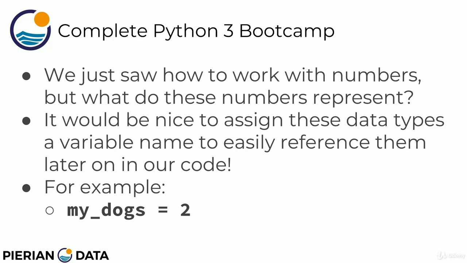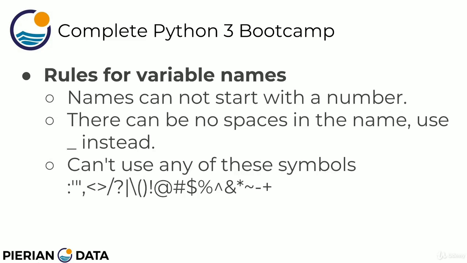because I have 2 dogs. Now, there are a couple of rules for choosing a variable name in Python, and these rules are that names cannot start with a number. There can also be no spaces in the variable name, so you should use an underscore instead, and you also can't have any of these symbols in a name. And if you accidentally forget this list of symbols, if you were to type one of these symbols out in a variable name, Python would quickly complain and you'd have an error. So you don't need to worry about memorizing all these. You'd get the error as you're typing along.